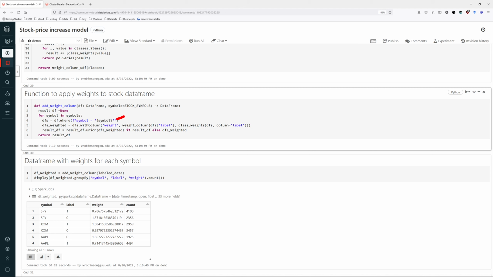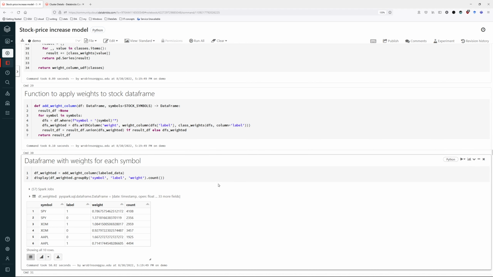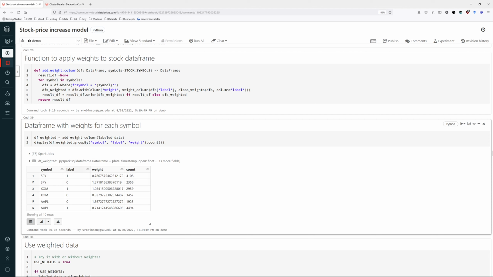So we're going to select the stock symbol, subset of the data, and then for that particular stock, we're going to go ahead and specify the weighted column. And then we'll do that through all the stocks, and then we'll end up with each stock having its own weights. We then look at the result of our symbol and the weight.